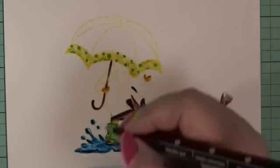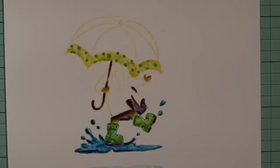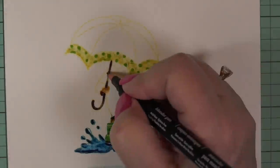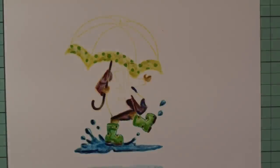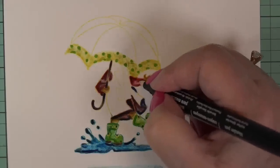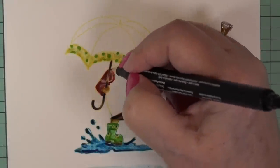The colors are just so vibrant working with them. And you want to make sure you know you're not going to be able to move these colors like you would if you went with a watercolor, and you're not going to be able to pounce them to move them away on the watercolor paper. They are staying on there, but you're getting a luscious, vibrant color with the actual hybrid ink. And now I'm going to work with a dark navy and that grape color. I'm also going to work with a red to get that in there because I need to have this old vintage style look, as if it was kind of twofold.